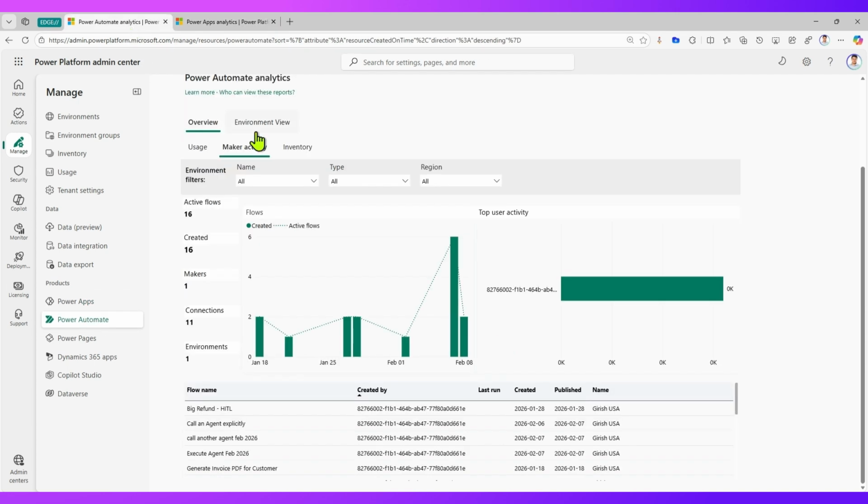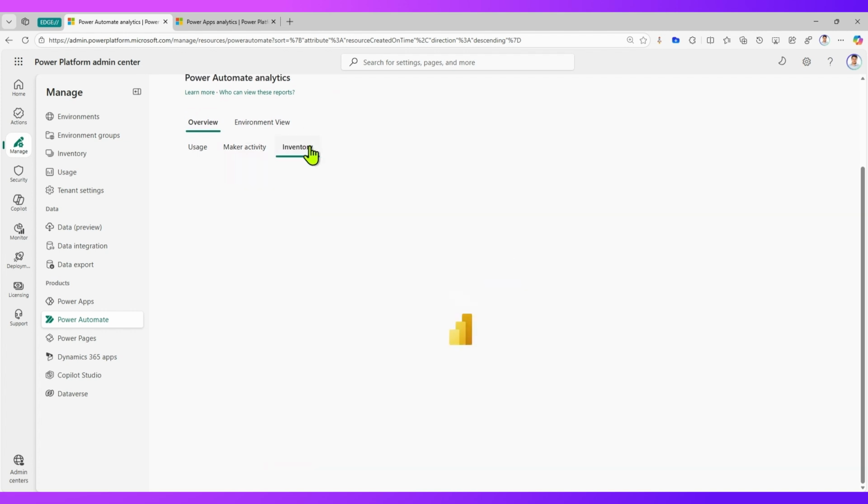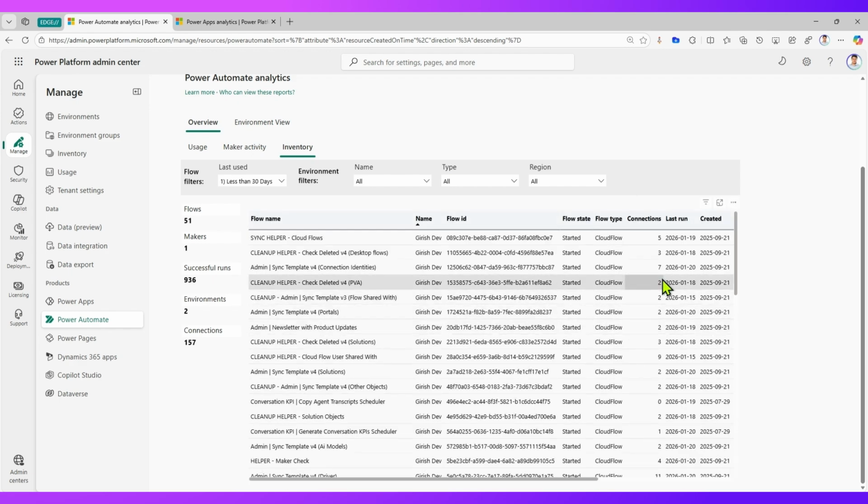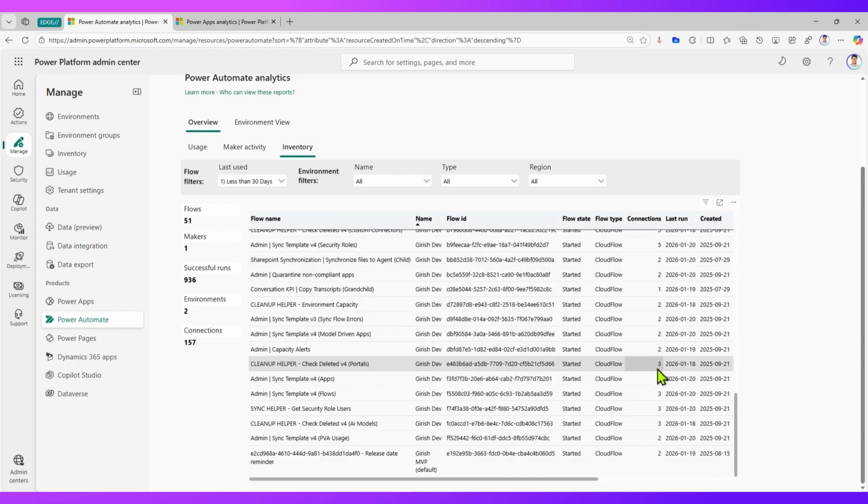Now coming back to Power Automate Analytics, here you can see how many flows have been created, how many flows a maker has created, what the connections are, what is being used. If I click on inventory, it will take you to the stats of what is included within your Power Automate environment. So how many flows, how many makers, how many successful runs. It will show you a nice tabular view.